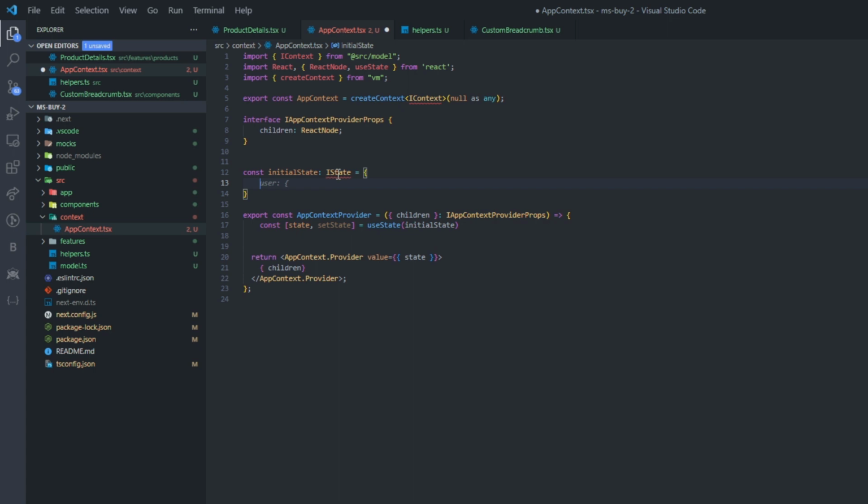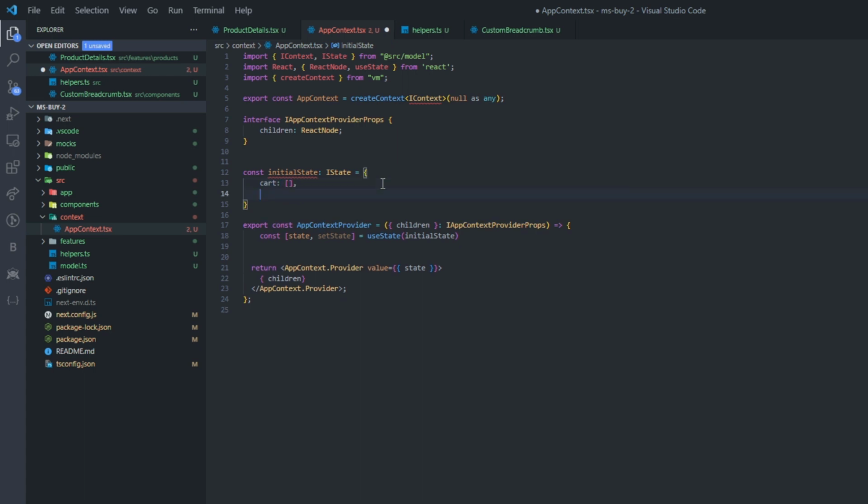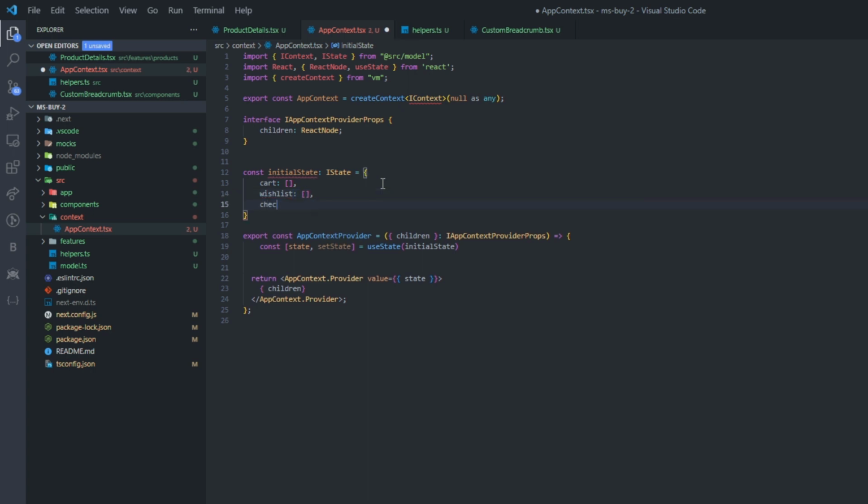So we know that the state, if I import that first, contains cart, wishlist and then checkout. So cart is going to be an empty array from the start. My wishlist, we didn't have any items from the start as well, and then my checkout, we also didn't have any items, and that is what is passed here. So by default they are all not going to have any items, it's going to be empty.